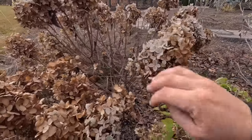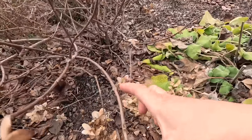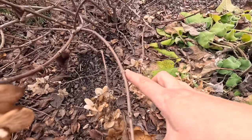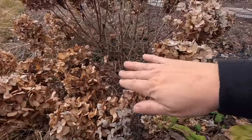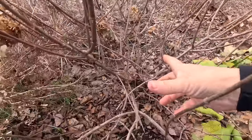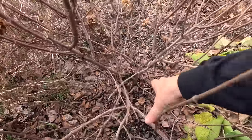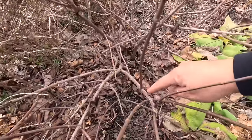So what I'll do here is I'm gonna come in, follow the branch back just to a nice looking set of buds, which you can see right here. I'll cut it right above that. And I just like to make kind of a nice rounded shape. And then same as with the coralberry, I'll come in and prune out anything that's punier. Any of these little branches come out, I want to leave stuff like this.